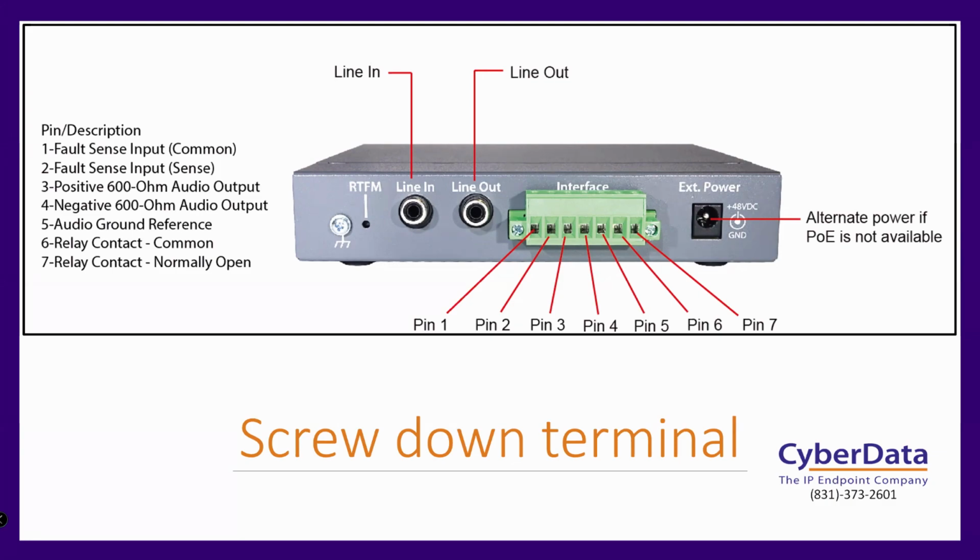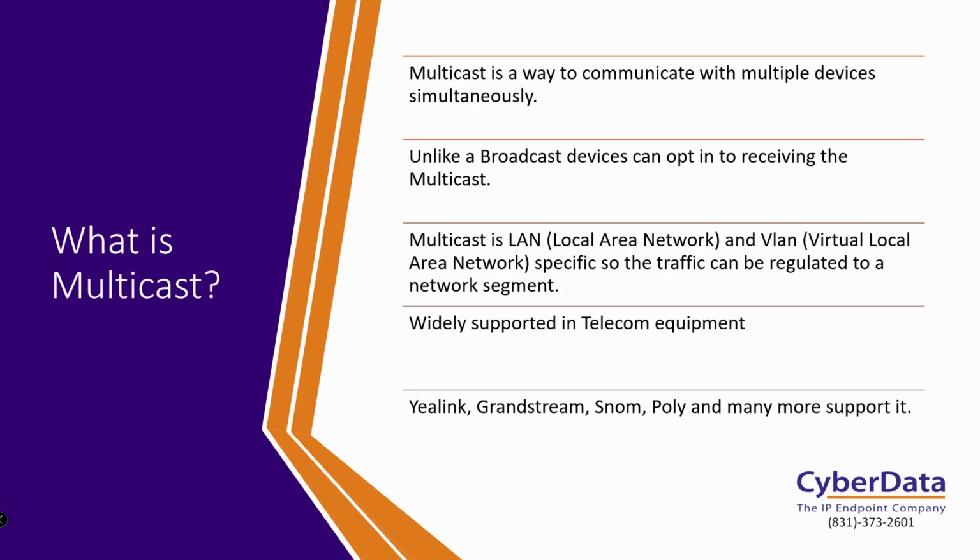The paging server also has the external power connection on the right-hand side. If PoE is not available in the location, it can also be powered by a 48-volt DC barrel power connector. Typically, we recommend the Cisco Cube power adapter. That does work, but one is not provided directly with the paging server when purchased, because the majority of the customers will use the standard PoE. Since you're going to have to supply a network connection to it, you might as well also supply power through that network connection.